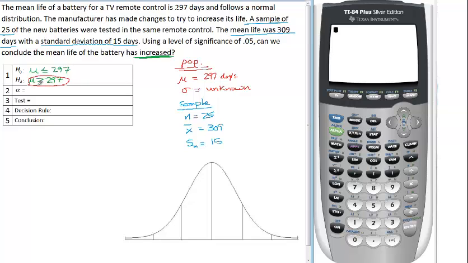Knowing that I'm doing mu greater than 297 also tells me a couple of things. It tells me I'm doing a right-tailed test. And if I'm doing a right-tailed test, the area is what? Remember how the calculator is programmed. For a right-tailed test, it's one minus alpha for the area. Because my value is going to be up here somewhere. Just look down at the chart. The calculator calculates it from here up. So in order to get this area here, I have to do one minus alpha. So the area for a right-tailed test is one minus alpha.